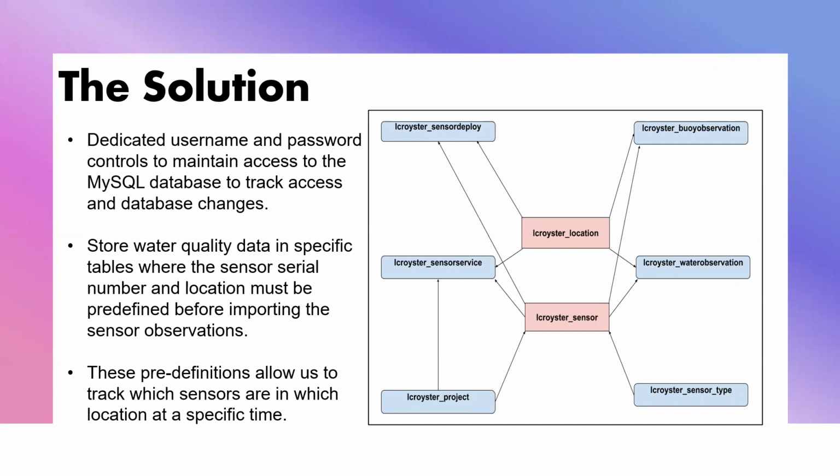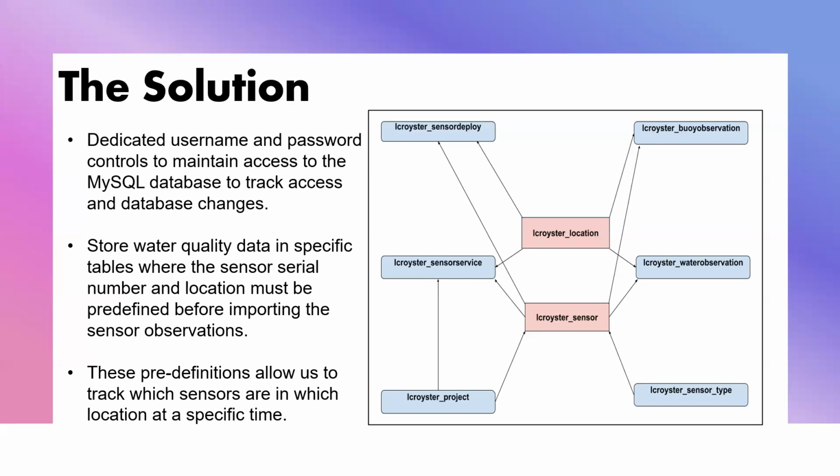So within our database, in our sensor deploy table, we are able to say when a sensor is active at a specific site, basically using, not commands, but a check-in and check-out procedure. Once a sensor is checked out of a site, we could put a new sensor in the site if we need to switch out a sensor.